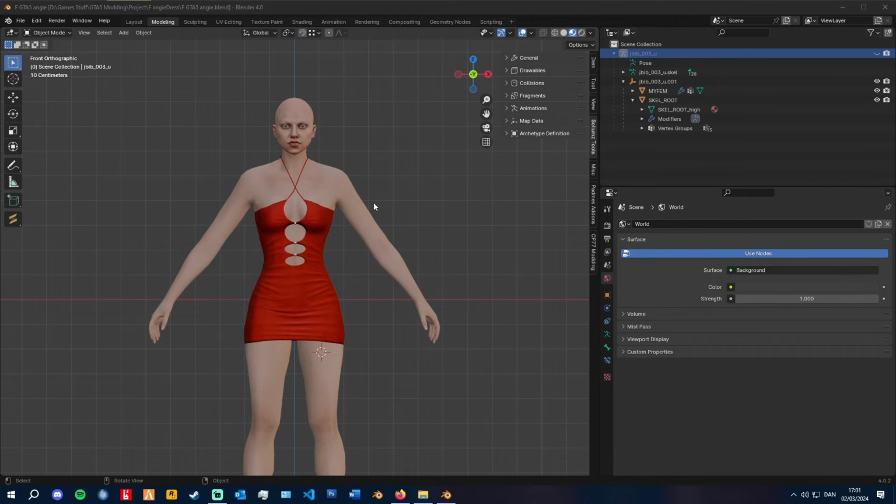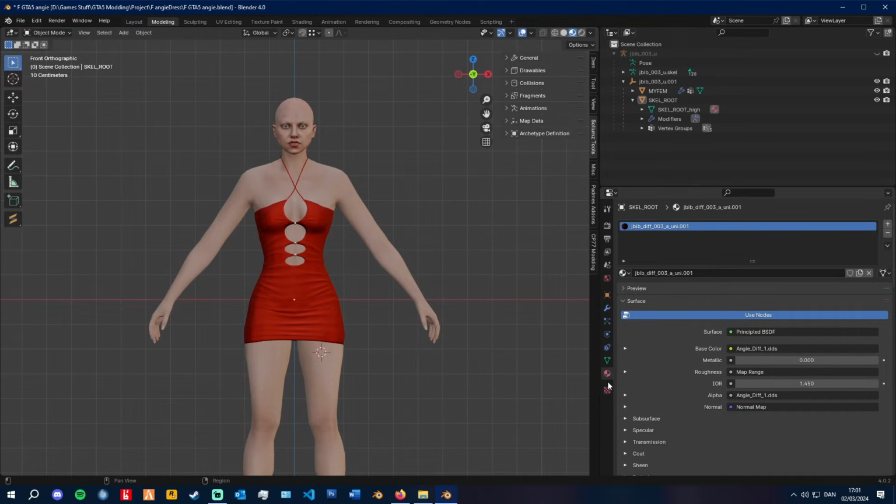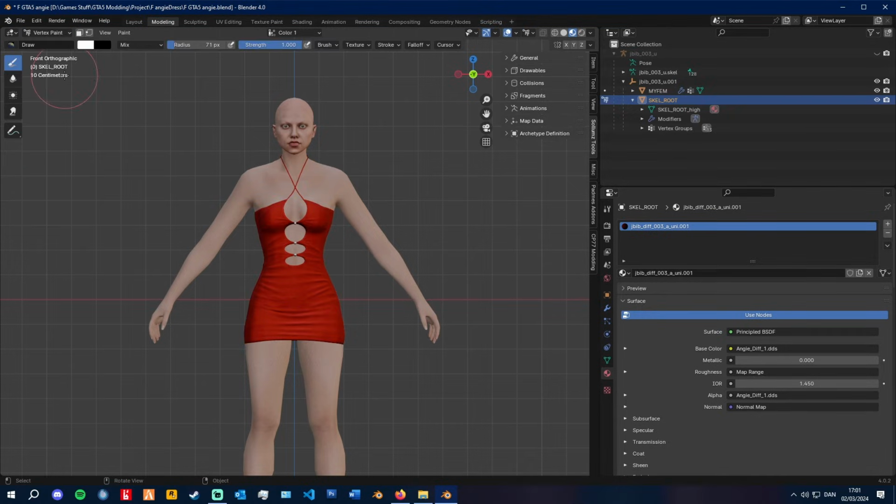If you don't do your Vertex paint correctly, I'll link to a video that was my guardian angel. So lovely, so easy to understand on this matter. But yeah, if you don't have your Vertex paint set up correctly, your mesh is going to move weirdly. It's going to distort like the wind is blowing against it, etc. So yeah, let's go and do that first. All right. So, Vertex paint.